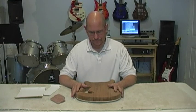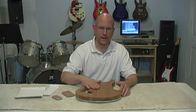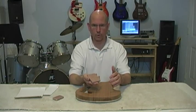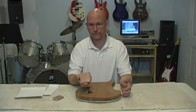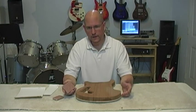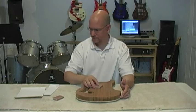So here we go. First of all, when you're sanding a flat area of the guitar, you have to use a sanding block. This material happens to be Corian, left over from a countertop project. It's very hard and very flat. You can use a flat piece of wood, it doesn't really matter. The important thing is always use a sanding block when you're sanding on a flat surface.